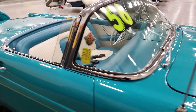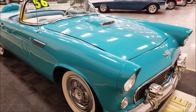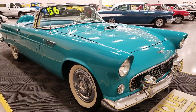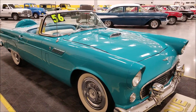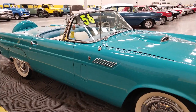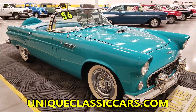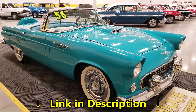It also has the matching two-tone interior — Colonial White and Peacock Blue — and it's in very nice shape. This particular car had a frame-off restoration. At that time the odometer was turned back to zero, so when we get around there I'll show you how many miles it's had since. Those still pictures are at uniqueclassiccars.com — there's a link down below this video.